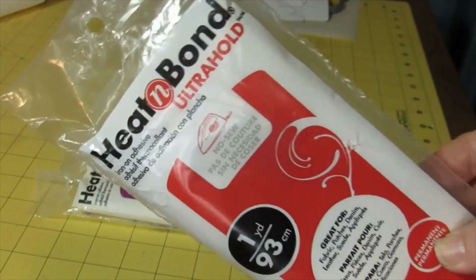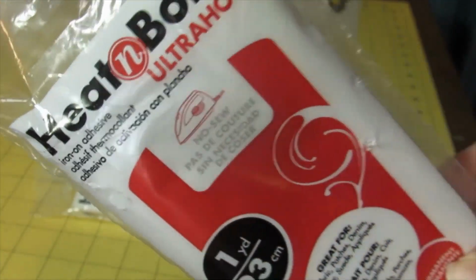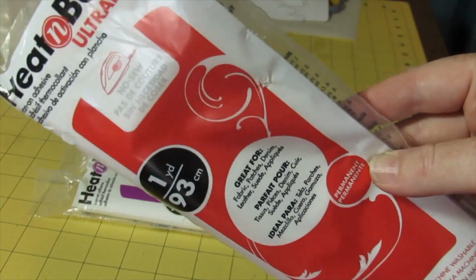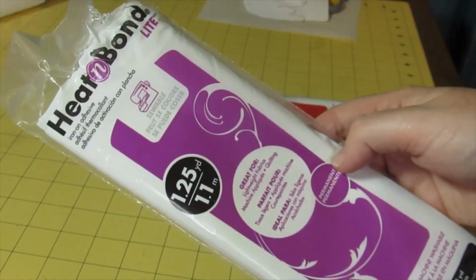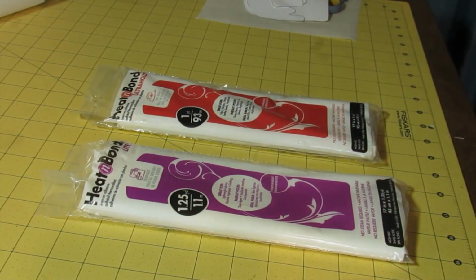To adhere my fabric to the shirt, I'll be using Heat and Bond. There are 2 kinds, a red and a purple package. One is for sewing, one is for not sewing. So be sure that if you are not going to sew this, that you use the red package.